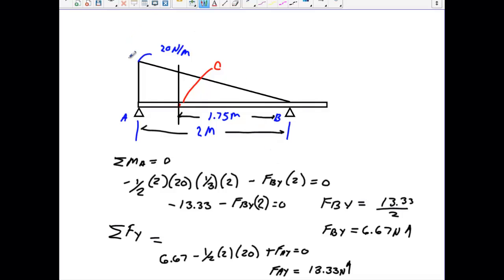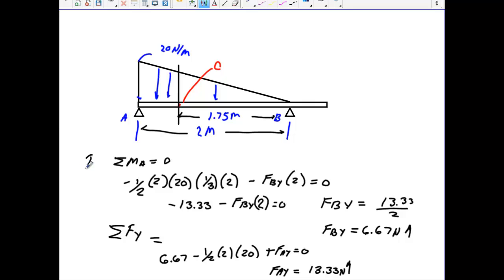Okay, this is a little problem I made up. I got a triangular force coming down here. It's all coming down through here like this. And what I want to do is find out what the stress is going to be at this point C, just some point in the middle beam. Here's what you're going to do if you're faced with a problem like this on a test.